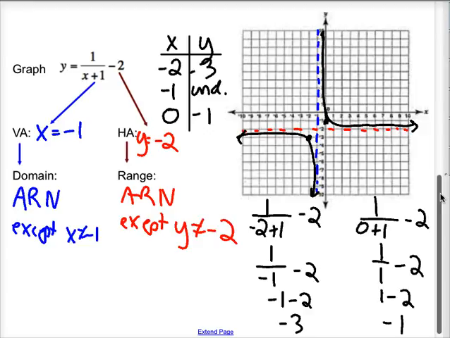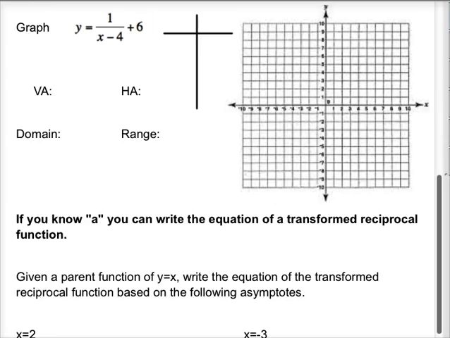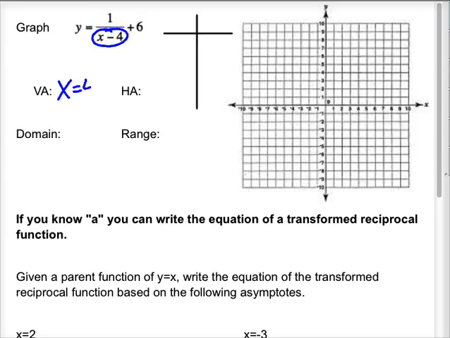So it's quite a bit of new stuff, but in the end, I don't think it's too terrible to figure out. But let's do one more just to make sure that we really understand what's going on. So this x minus 4 tells me my vertical asymptote is at 4. Again, that minus 4 means it's shifting to the right. It's shifting oppositely of what you'd expect. So at x equals 4, I have my vertical asymptote.